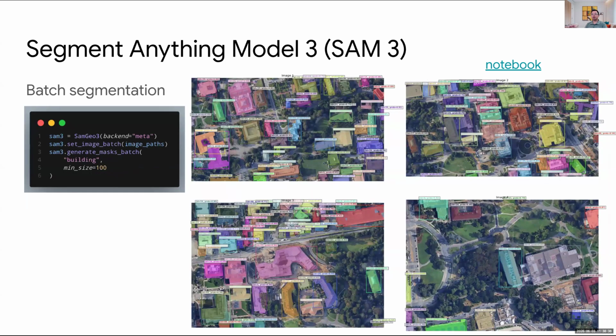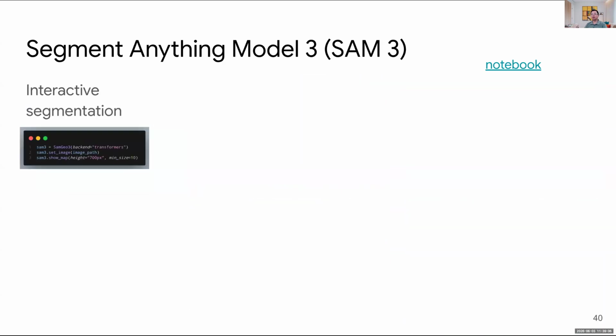You can also do batch segmentation. For example, I have 100 images and I want to detect all the buildings from all the images. You can just use one line of code to generate masks in batch, provide the building prompt, and that's it. Just three lines of code. You can segment 100 images, 1,000, 10,000, or a million, it doesn't matter. It's the same workflow. So you can see how this can really make things scalable and fast if you have a model that is suitable for your task.